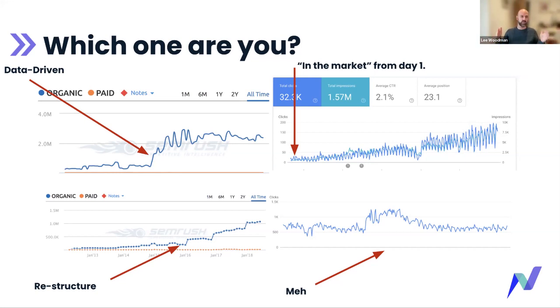12 months down the line, website looks like this. And then they come to do market research and competitor analysis, and it's like, well, actually, you're not in the market. You think you're in the market for the right kind of keywords that customers are using, but you're not. And it's just a missed opportunity. So the quicker you get this understanding of your customers, the better that you can build that into the website.